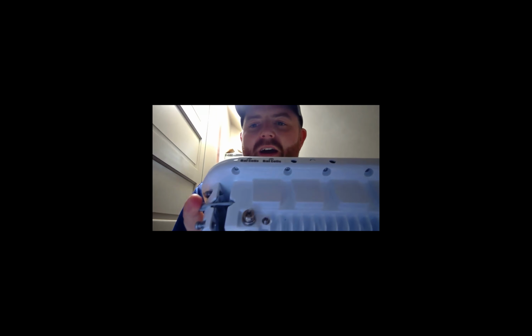So a couple people have asked about the grounding lug: minimum 14 gauge, 14 AWG wire. I recommend something heavier than that, but that is the minimum to meet the warranty requirements. Mounting bracket. Oh, good question. I will. Oh, Josh, I figured you would ask. You always have a good mounting question.